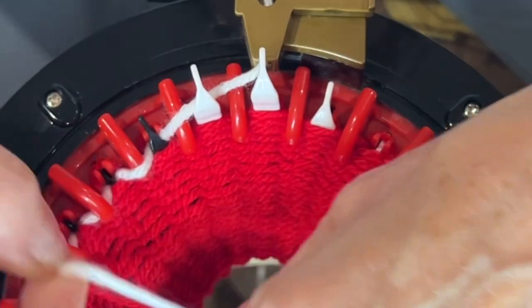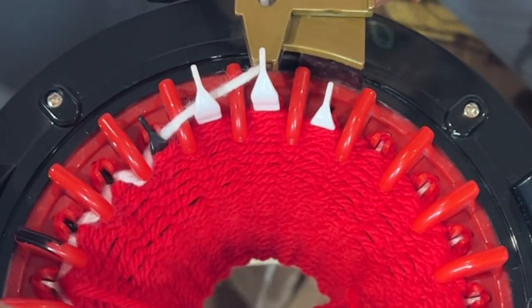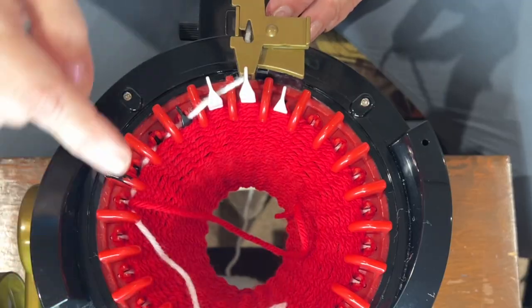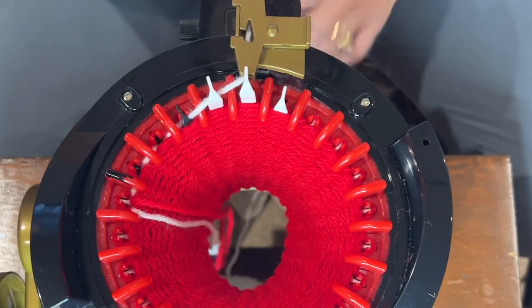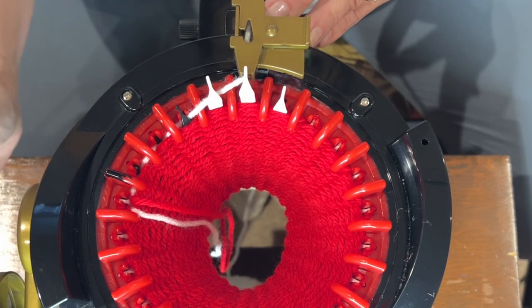We're going to knit three or four needles. Then we're going to take both ends of our white, and you see how it's coming there? I'm going to help that down, and then watch how it snugs up in there. Just like that. Pull both ends. That way your tension in your first few stitches is going to be the same as the rest of the project, okay? And now we are going to knit seven rows of white.